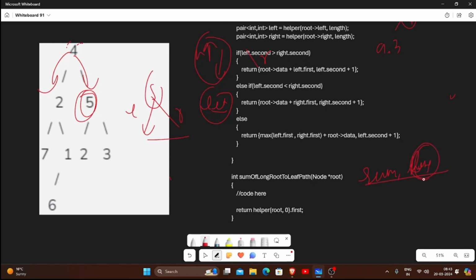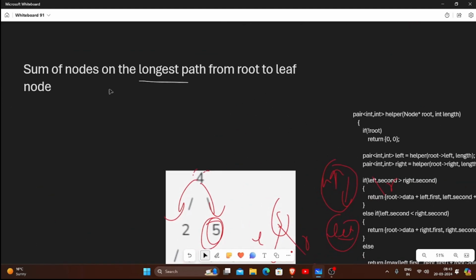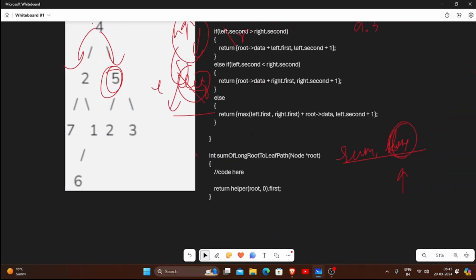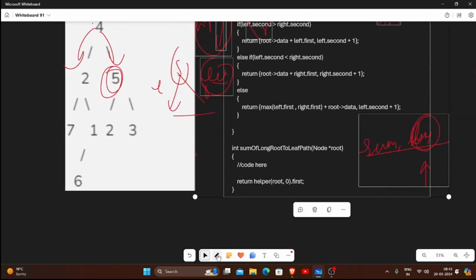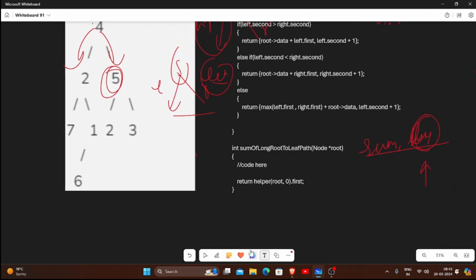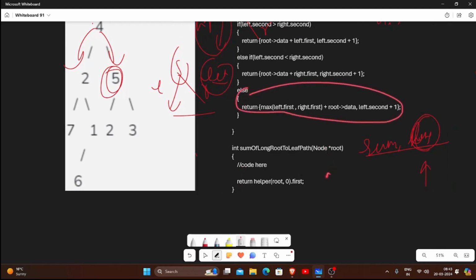This length is the more dominating factor, because the higher the length, I will take that path only, because the question itself says maximum length sum of nodes on the longest path from root to leaf. If both are yielding the same height, then we will look for the maximum of left comma right. So this is all about the problem.